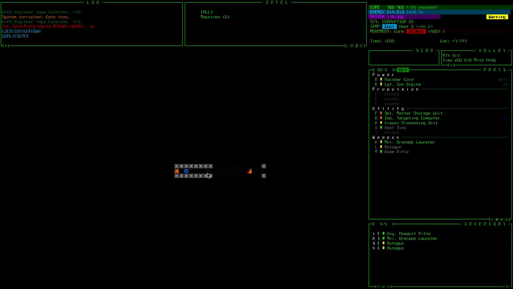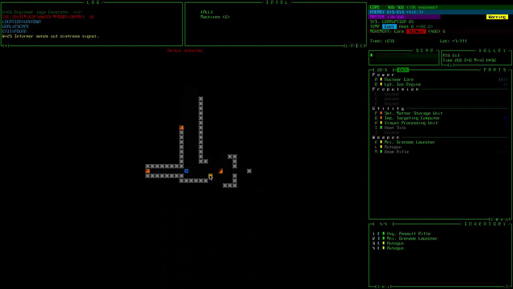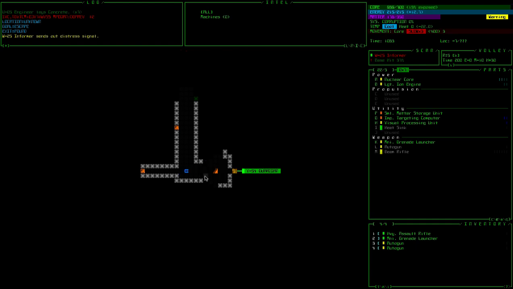Okay, looks like a distorted JSON structure. And there's the escape. And an informant. And a guardian. Okay.